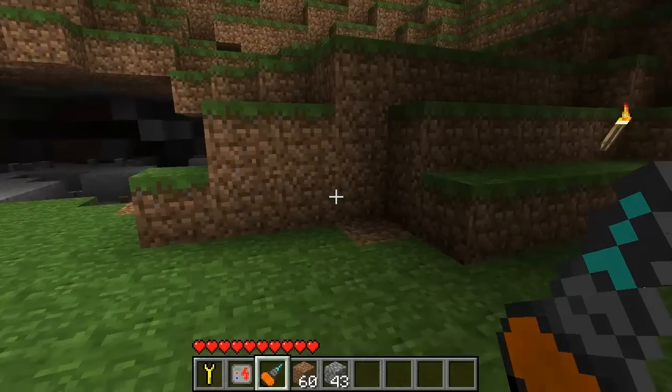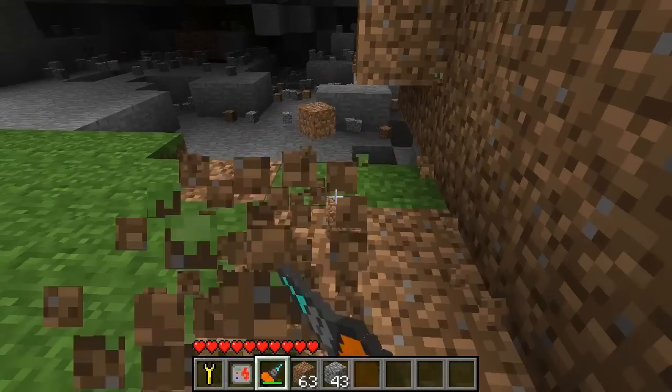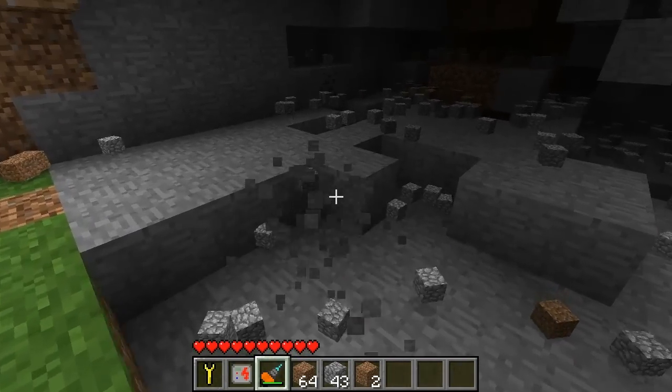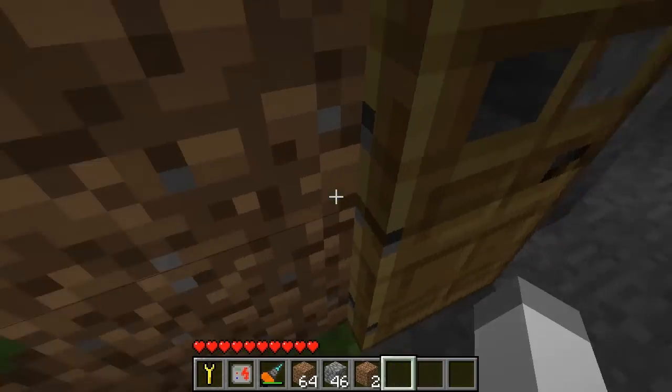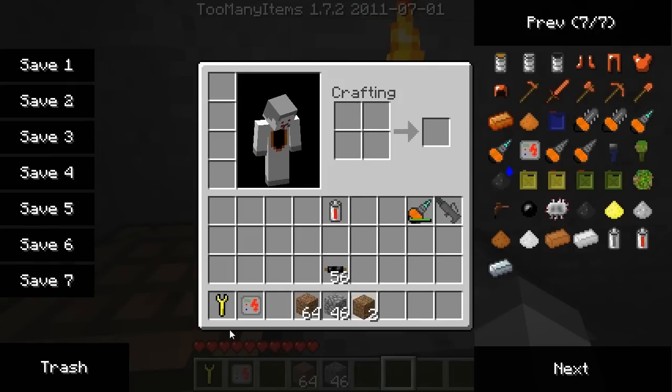Okay, so this diamond drill, it's slightly quicker, and it can also do obsidian, and it mines obsidian very quickly, so it's very good for getting obsidian. So those were the mining drill. Now we'll get rid of some of this stuff.